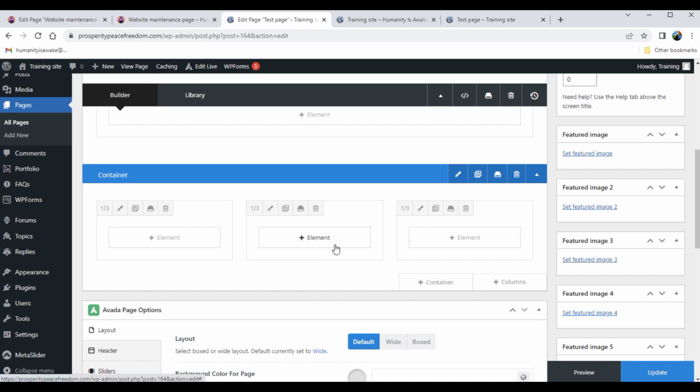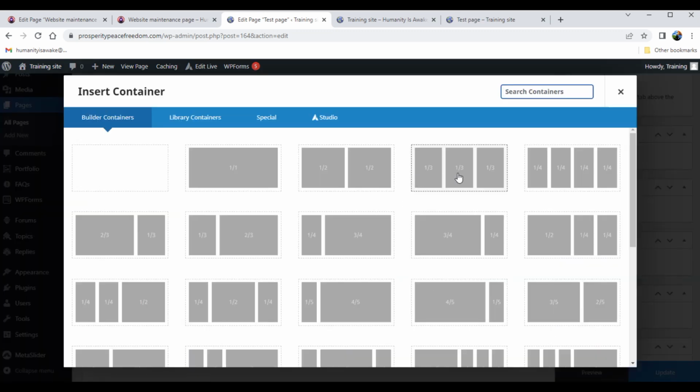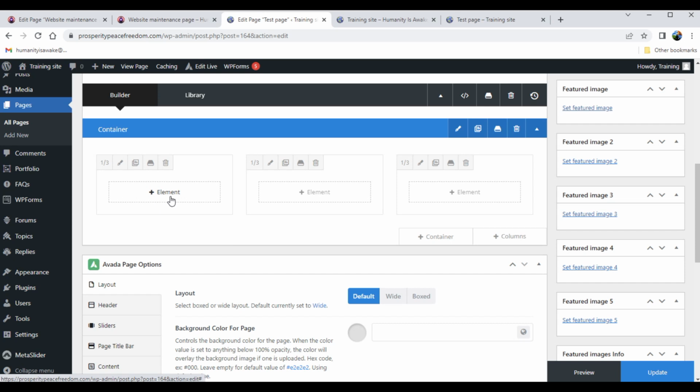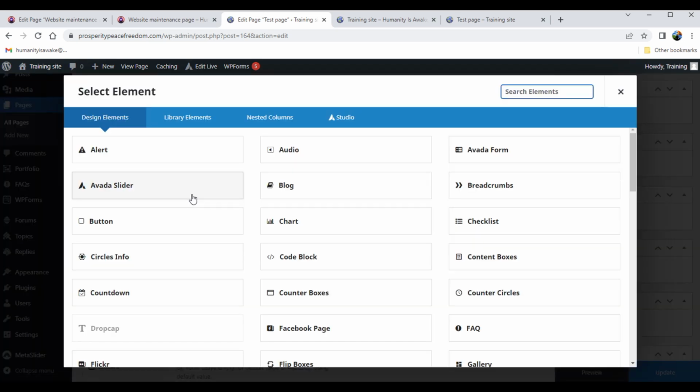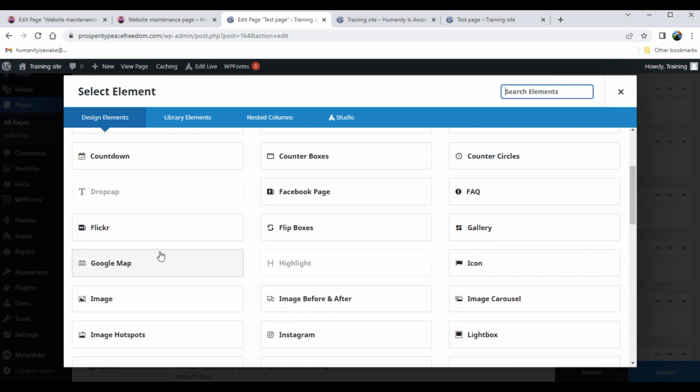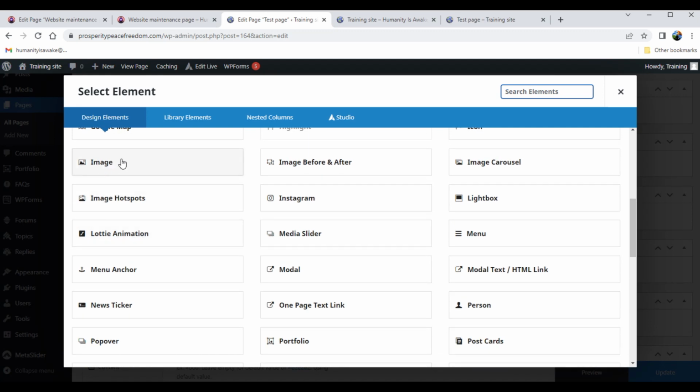Okay, and just play with this. It'll come to you quick too. This is probably making sense to a lot of people, but if it's confusing, don't worry. Just keep going along with the video and keep playing with it. You can make your page while you're watching this as well, or play with it after. You'll get familiar pretty quick. Okay, so we've clicked add container. We clicked the 3 containers. Now what we want to do is add an element within the container.